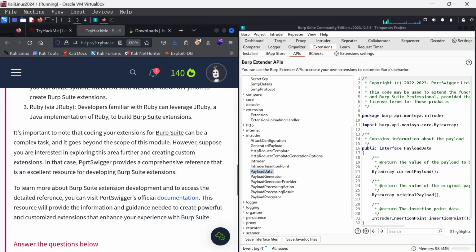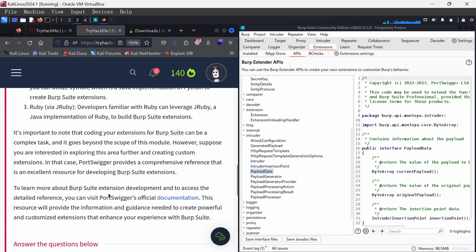Okay. Now it is important to note that coding your extensions for Burp Suite can be a complex task, and it goes beyond the scope of this module. However, suppose you are interested in exploring this area further and creating custom extensions. In this case, PortSwigger provides a comprehensive reference that is an excellent resource for developing Burp Suite extensions.